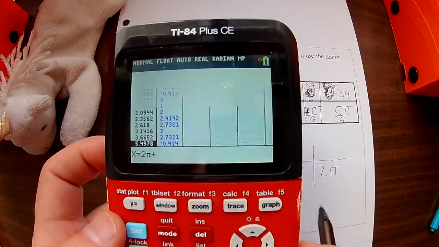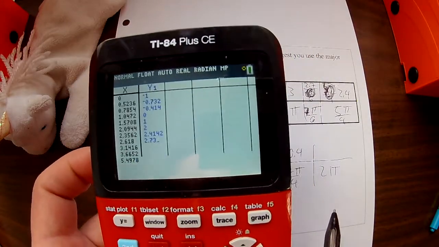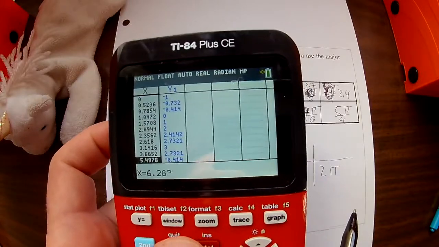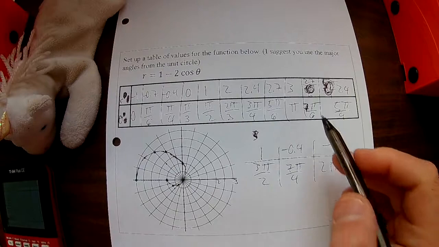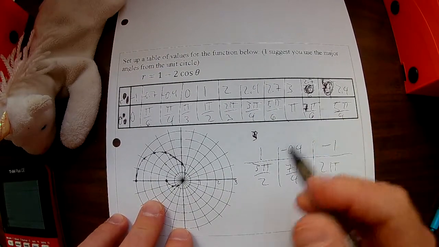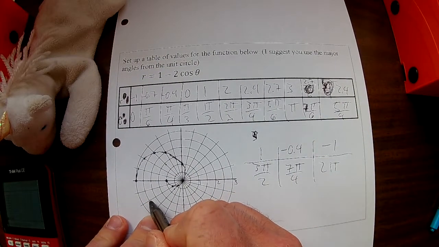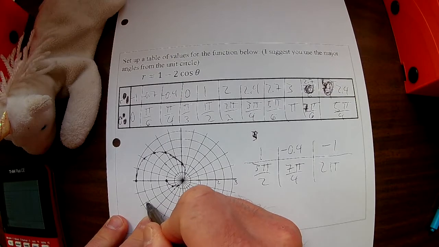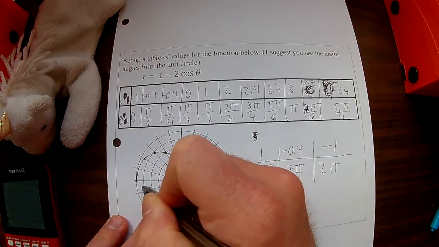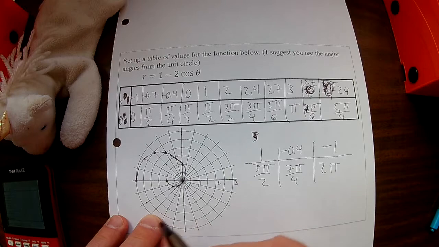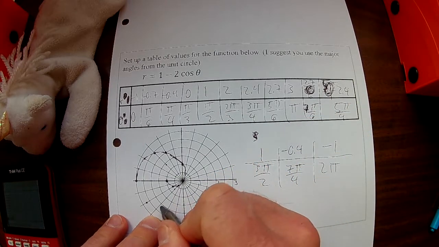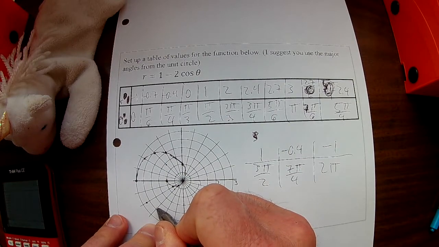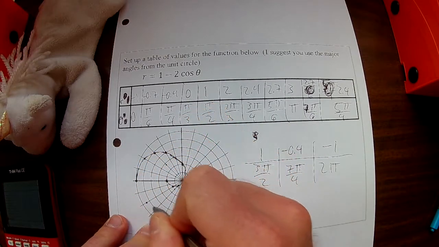And 2 pi. Syntax error! Oh, you can't put a plus after pi. Negative 1. So again, I got that negativity here. So let's just put some of these down. 7 pi over 6 at 2.7, so right around here. And you can see it's just kind of reflecting over there. So I'm going to get that circular-ish kind of thing. 5 pi over 4 at 2.4, so a little bit before 2.5. And again, you can see it's reflecting there.